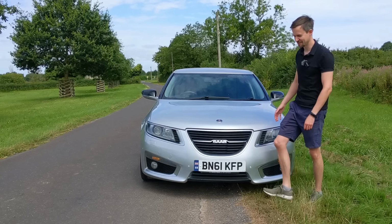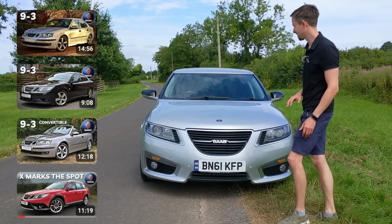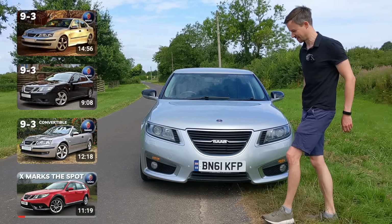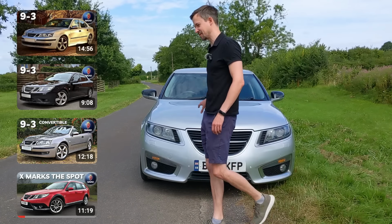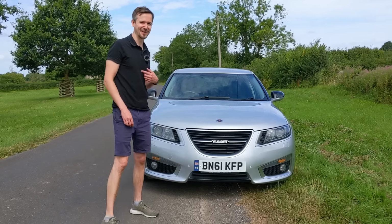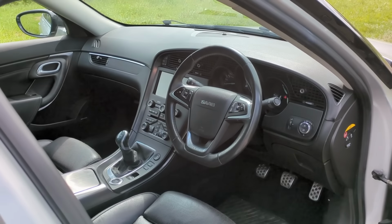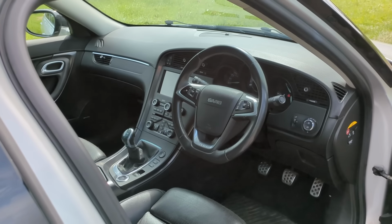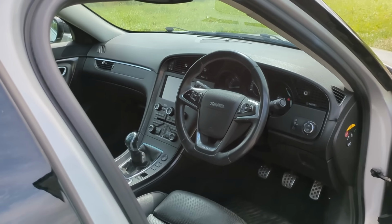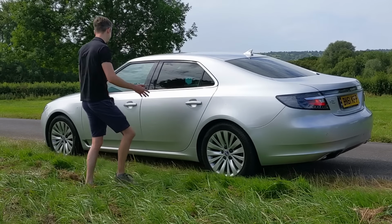So I bring this car to you today with no preconceptions. I'm obviously a big SAAB fan. I'm a fan of all the modern SAABs, and I love the older ones too. But I don't know what to think about this car. I've never driven it. So essentially what you're going to find out today is whether I like it. Might not help you, might not help anyone else. But if you seem to like what I say about other SAABs, then maybe you'll give me a chance with this one. And it's a positive right from the off for me, because just look at this thing.